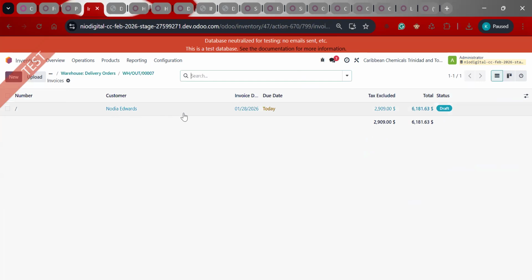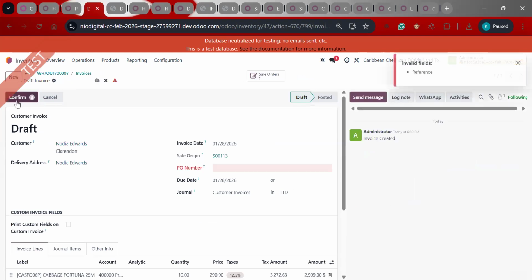It's in a draft state. Cool. Now, normally the person in inventory cannot post the invoice. So it's up to someone in accounting to post the invoice. Well, it all depends on the permission. But just for this example, I am going to post the invoice. Confirm.